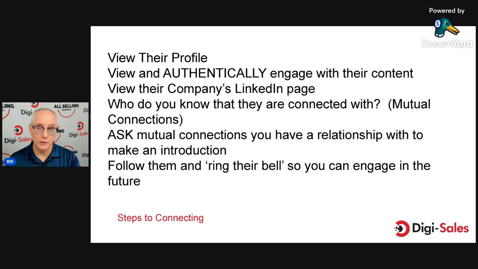Once you click the follow button, on the upper right hand corner of their profile, a bell will be there, and you can click on that bell and choose to be not notified at all if they post content, notified with their top content, or notified on all content. I notify for all content, and then in your notifications, you'll get notified when they put content out, and you can go and engage with it, and that will give you a reason to have some context.